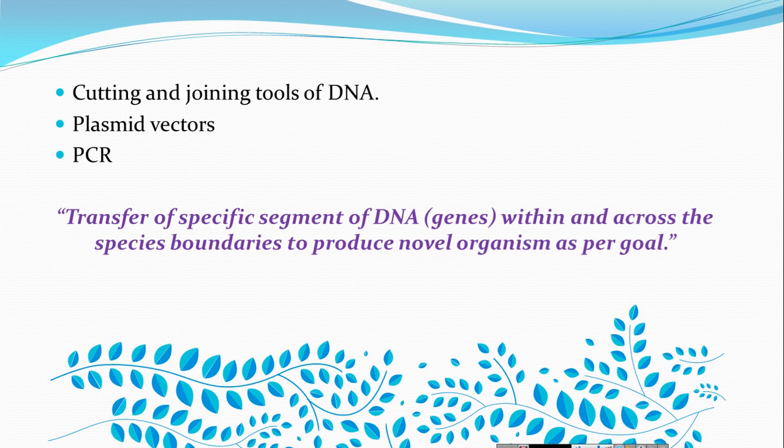with specific characters. For example, if we are interested to develop a plant variety with salt resistance, we know soil may have a high content of salt, and within that type of soil there is no proper growth of plants. So if we insert a salt tolerant gene into economically important varieties of plant, then we can produce a plant variety with salt resistance capacity.